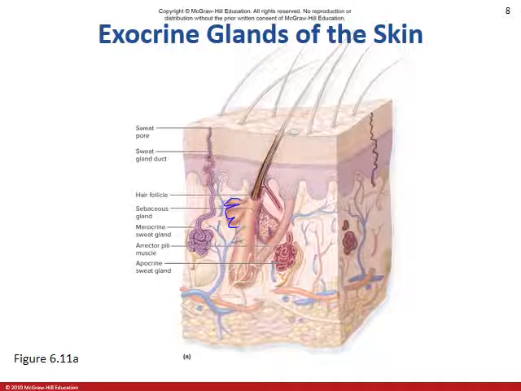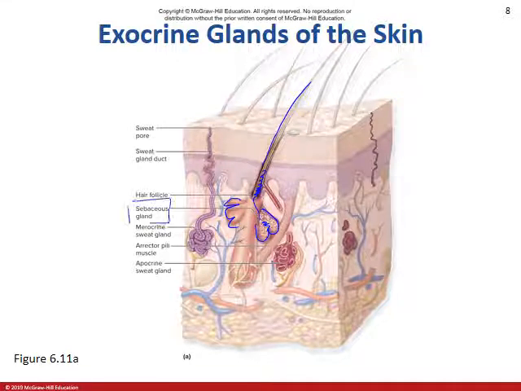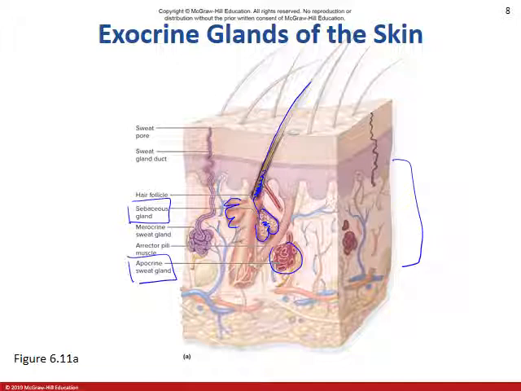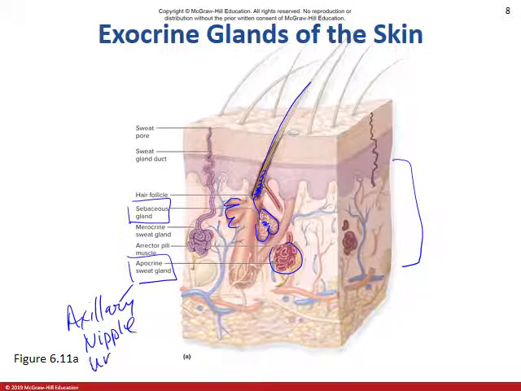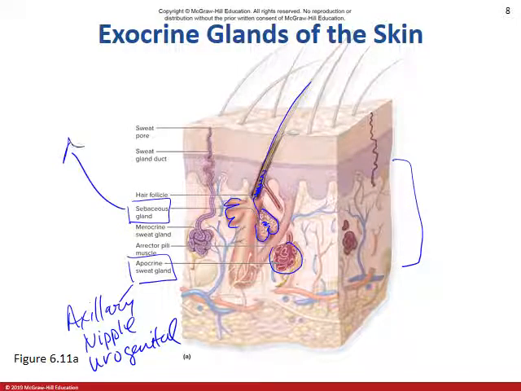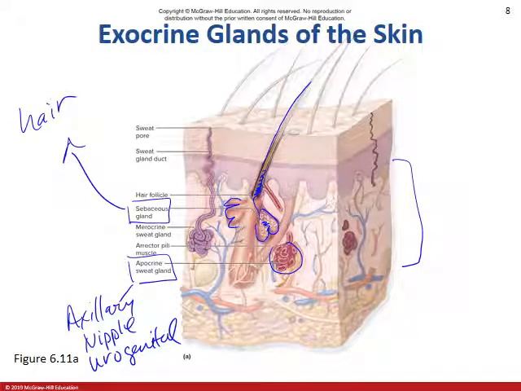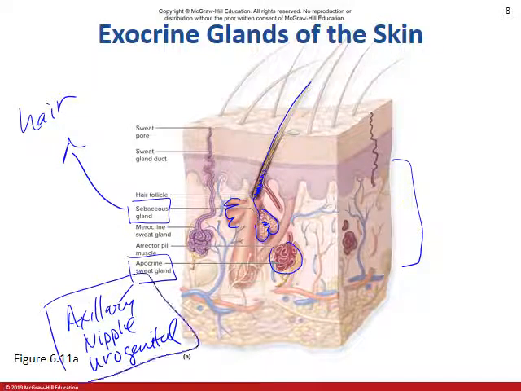Looking at the same image as earlier, we can now focus on the sebaceous glands. Remember these cells are going to rupture, dump their contents into the hair follicle, and that helps lubricate the hair and keep it from becoming brittle, dry, and breaking. The image also shows apocrine glands. Remember apocrine glands are only in axillary, nipple, and urogenital regions. Sebaceous glands are found anywhere there's hair — forearms, scalp — but apocrine sweat glands mixing with sebaceous secretions only occur in those specific regions.